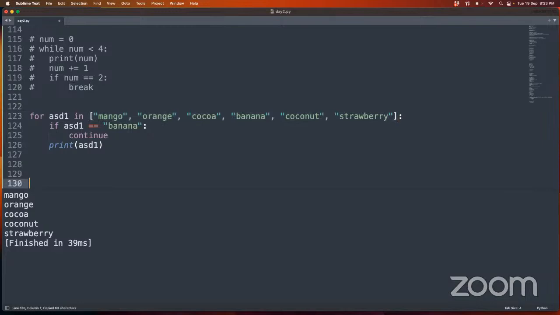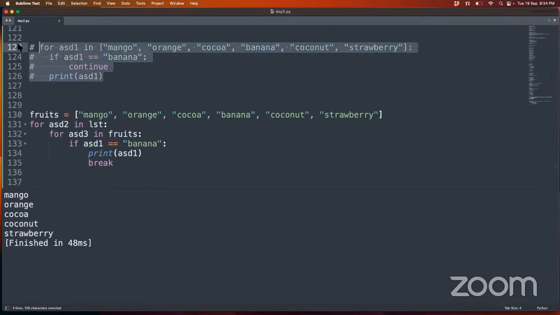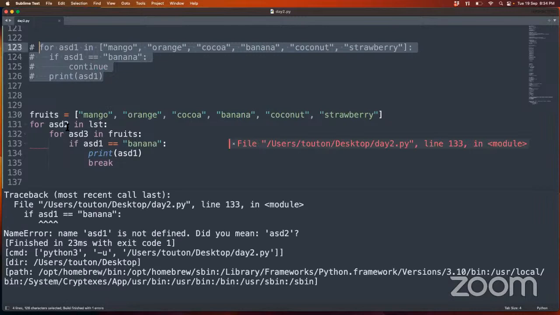Just in this fruits, the fruits here. And then that's is the 2, is the 3, is the 3.